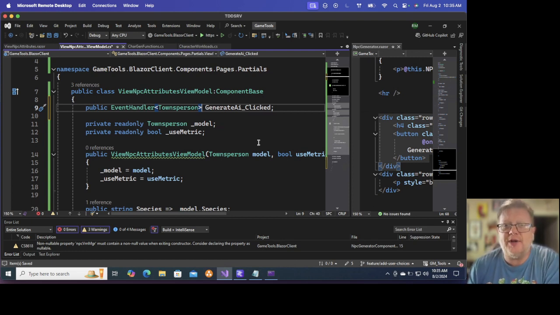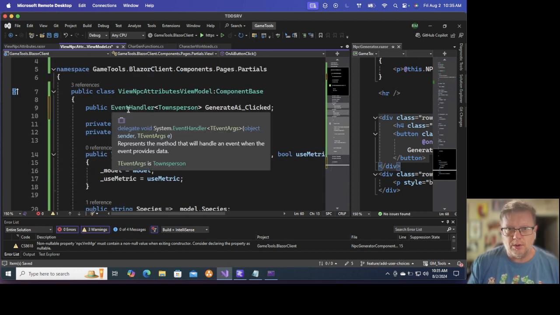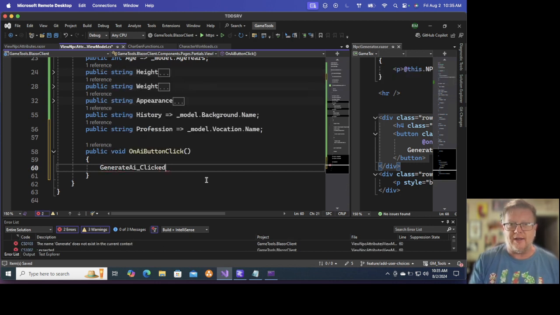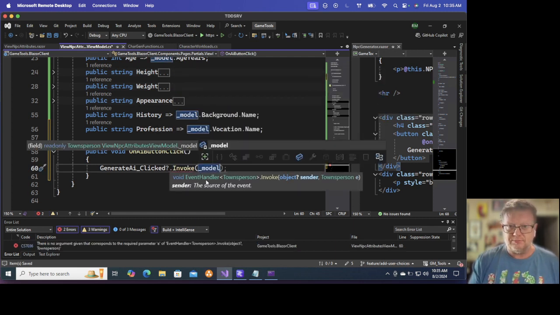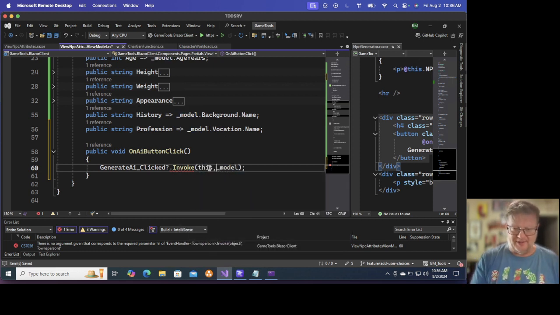Okay. So what we're going to do here is when this button is called, we are going to generate AI clicked dot invoke with this and model.